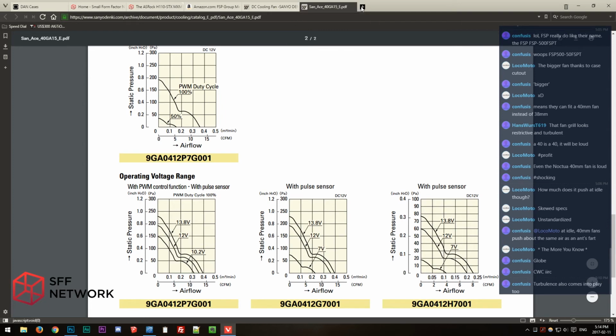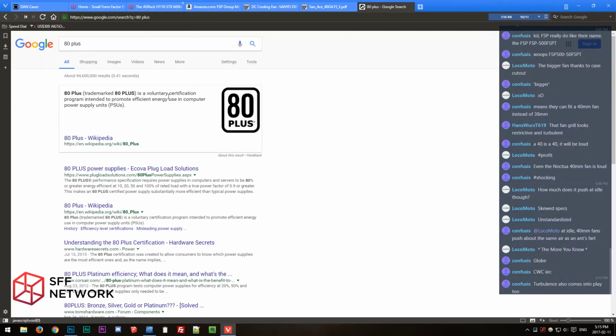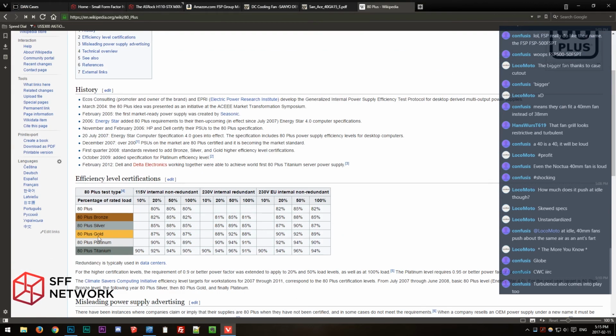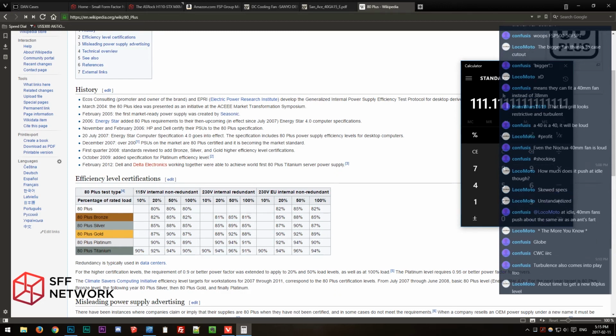But then again, because it's platinum rated, I always forget the numbers offhand, so we can calculate it. Platinum rated at idle: that's 90% efficiency at 20% load, which is 0.2 times 500, 100 watts. Because up to about 100 watts or so, I noticed that the fan only runs at about 1500 RPM. So 100 watts divided by 0.9. So it's 11 to 12 watts of waste heat.